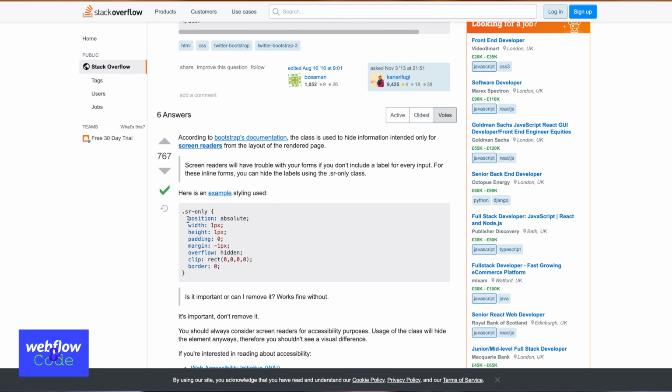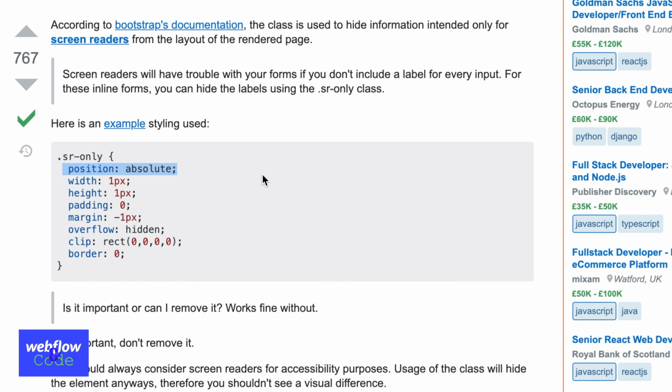So what you can see is that the position is absolute. If you watch my episode on positioning, then you'll understand a bit about what absolute means, but it will position it to the closest relative parent. We've given it a width of one and a height of one, so it's tiny, and with the overflow hidden, it's cropping everything outside of that area, so we're already losing a lot of that detail. Padding, this is there just in case you're using it on an element that's got padding associated with it.